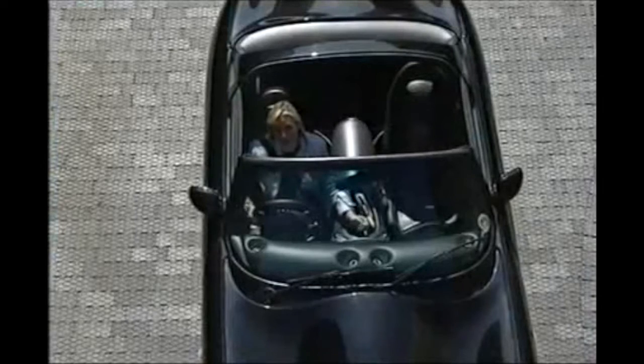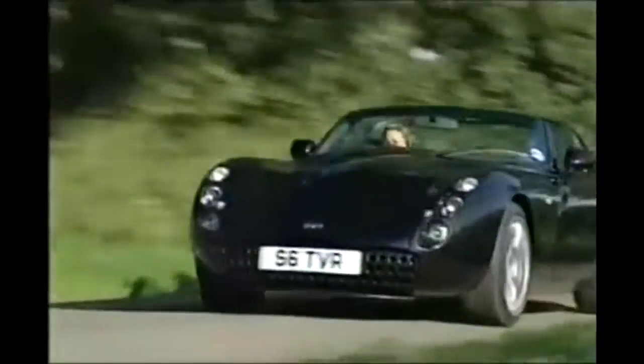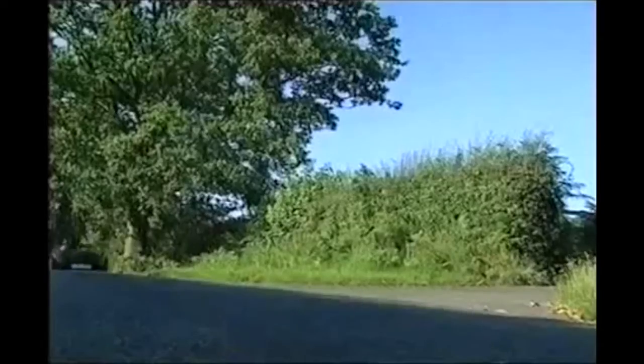But if performance figures are the things that ring your bell, then ding dong. Launch the S from a standstill and it'll hit 60 in 4 seconds. It doesn't take too much longer to reach its top whack of 195 miles an hour either. It is ferociously fast. And wonderfully noisy. This 5-speed box has the build and feel of a tank. And in the unlikely event that you can't hear when it's time to change gear, this dash-mounted light gives you a visual nod.